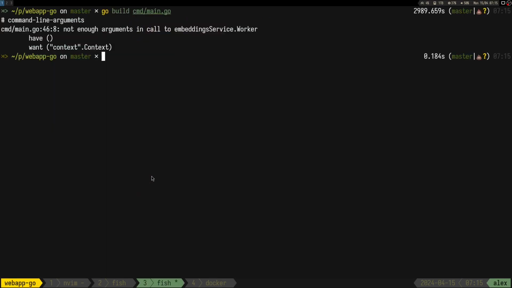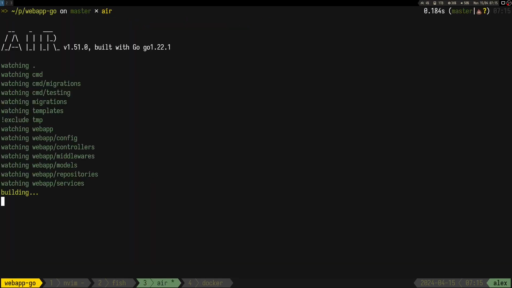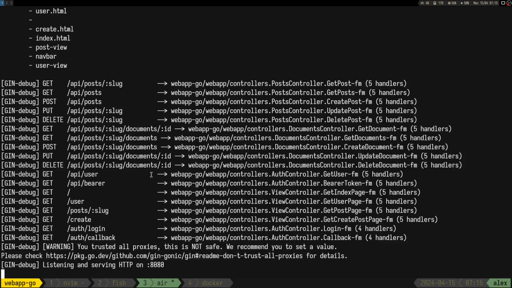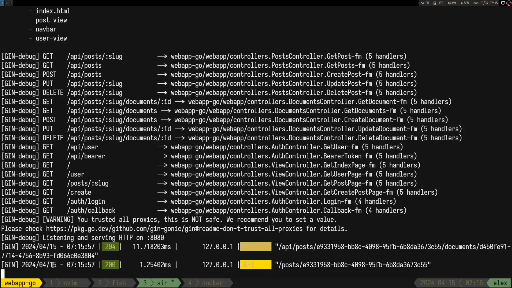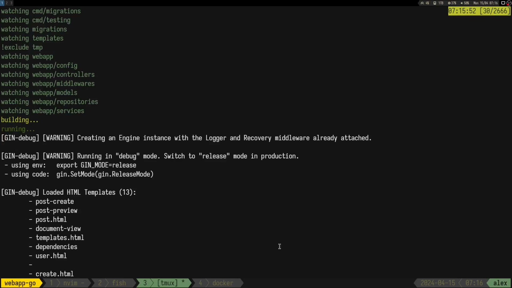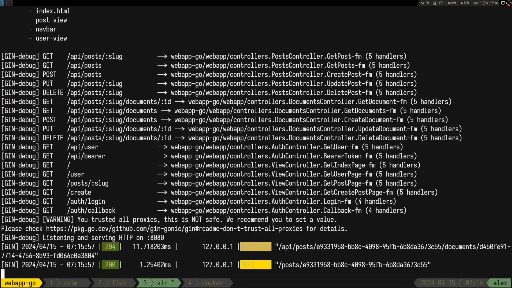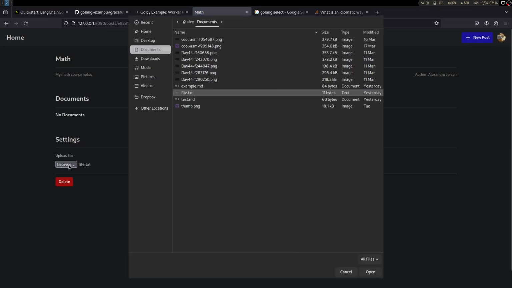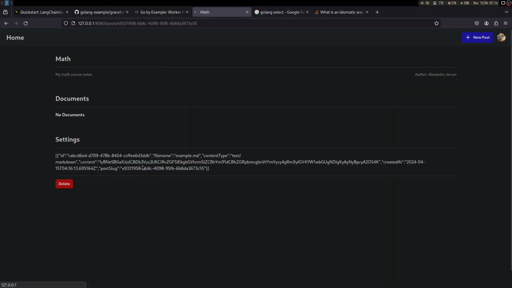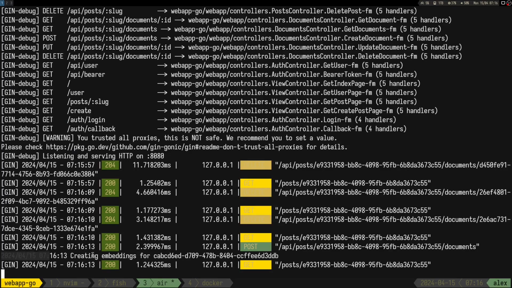Not sure if that's the best way, but okay, anyway, doing delete on these. Still didn't at least display that. Oh, creating embeddings for, so it seems like it's working, right?